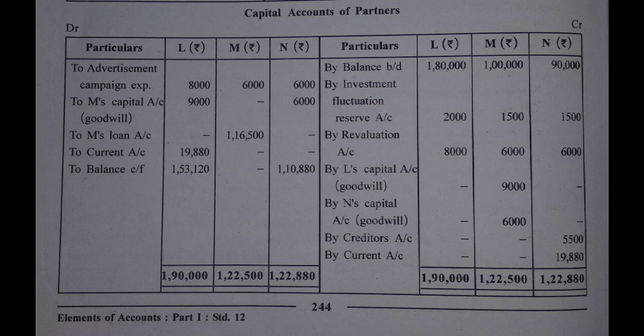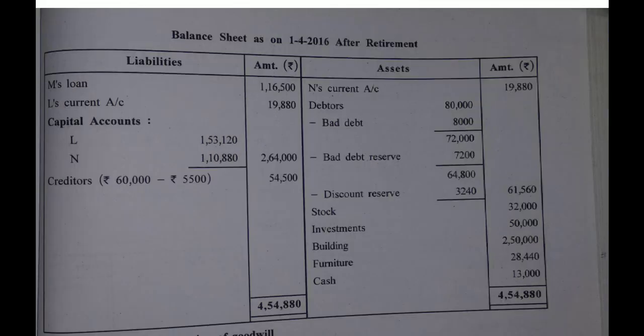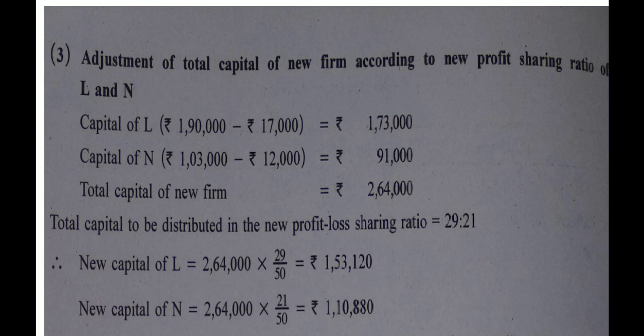For the column of L, you don't have to consider on the debit side the current account to balance carried forward, whatever is written. It is a part of the adjustment that we are solving right now. Once we solve that, only then you will get these figures, which are already presented here. Total of credit side 1,80,000 plus 2,000 plus 8,000, minus 8,000 and 9,000 will give you the closing balance of capital of L as 1,73,000, and for N it will be 91,000. Please pay attention to the working notes presented on your screen. I will repeat this from the very beginning.